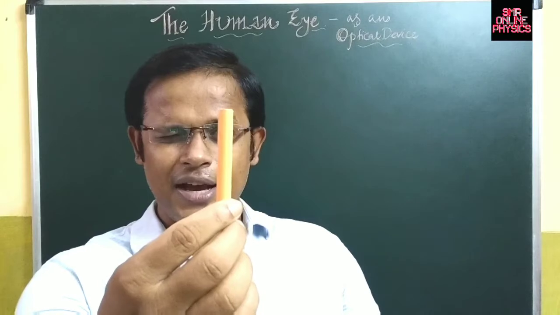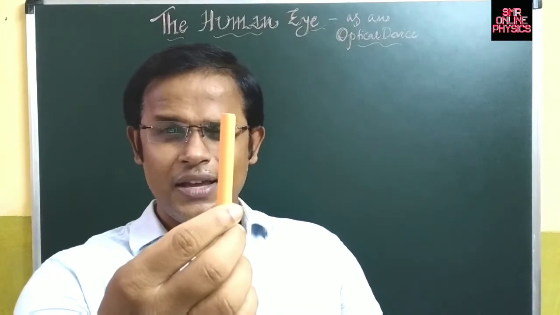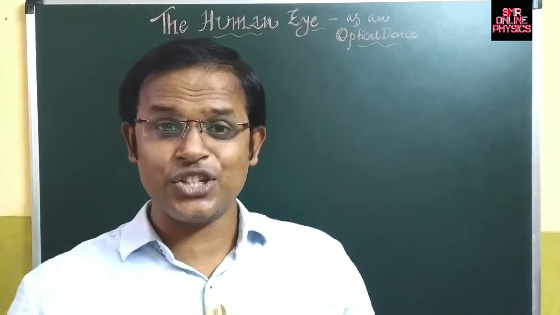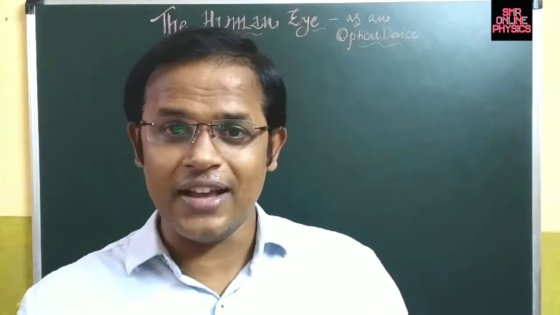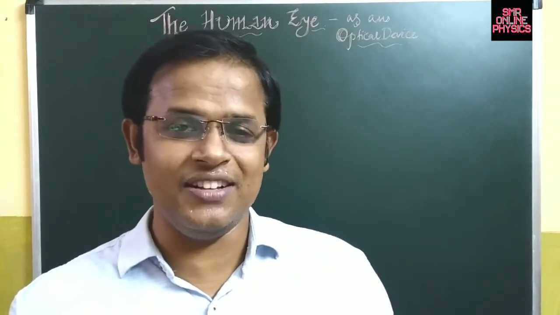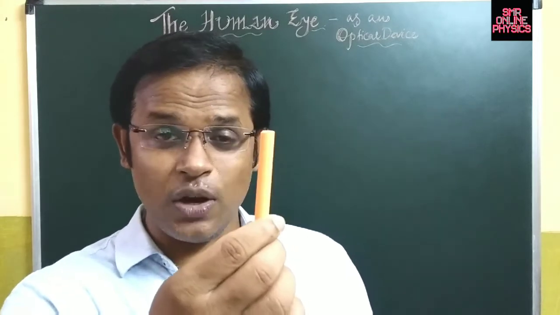And if I close the other eye, there is a shift in the position of the piece of chalk in my hand. And if you do that faster, you find there is a shift in the position of the image formed by each of these eyes. It means that each of my eyes is not exactly sending the same signal to my brain. But do I see two chalk pieces when I have exactly one in my hand?